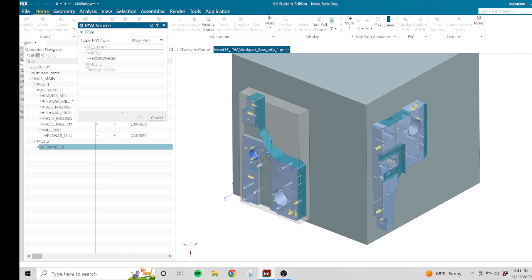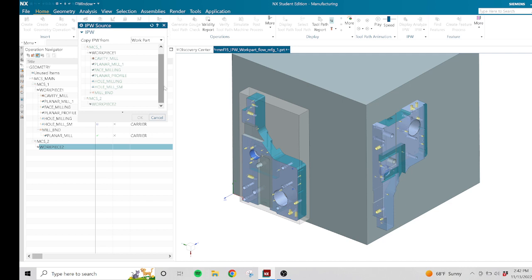I'm going to expand this, and it should look like, let's verify, MCS main, MCS 1, workpiece 1, and then the operations. And then MCS 2, and then workpiece 2. It looks good. Everything here looks good according to the exercise.